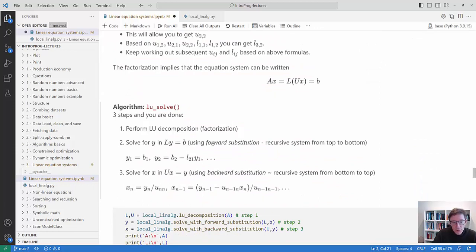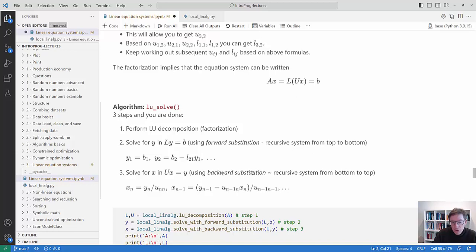We want to solve the full equation system, but now the idea is that I can write the A times x as L times parentheses U times x equal b. So now I can actually say that if I have solved this, then my y was actually U times x. So now I need to solve for x in U times x equal y. And now you can do sort of the opposite.